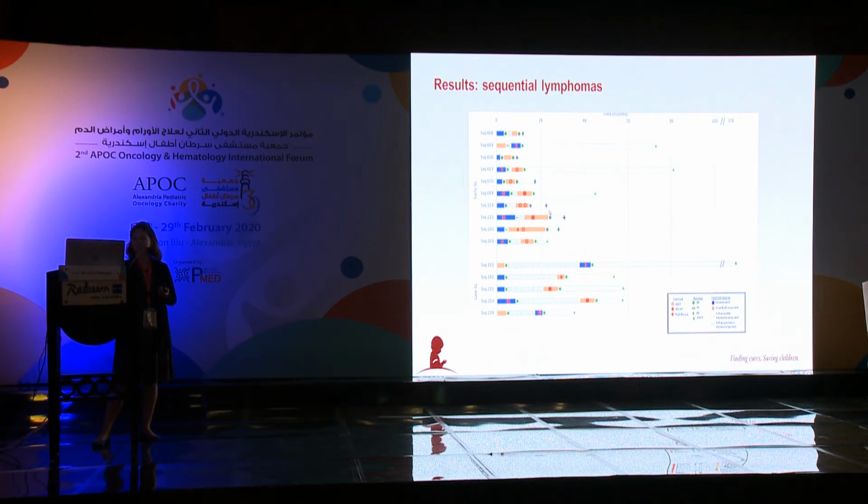Here, there are only 3 that are alive from these patients, and they got aggressive therapy, including allogeneic transplant, the solid red dot, or autologous stem cell transplant, with this donut-looking circle. Only the ones that had a late appearance of their second lymphoma, and they didn't characterize what late is. I suppose that it's after a year, but it wasn't clearly defined. These patients fared better, and all of them are alive, but some after another relapse.